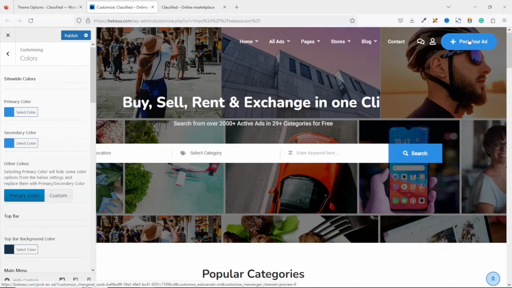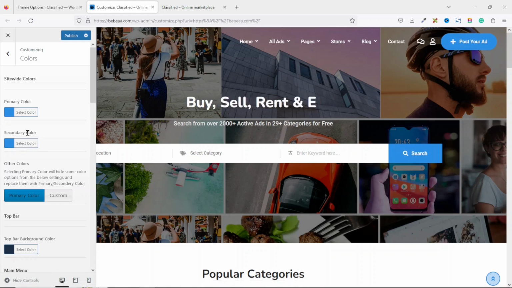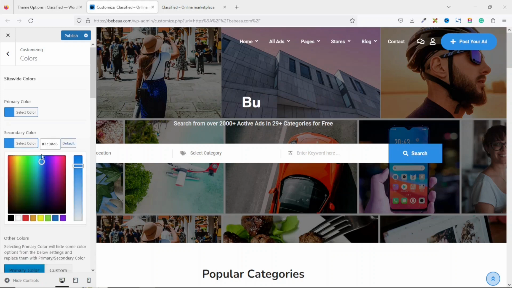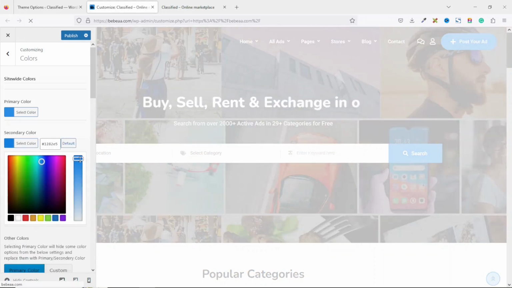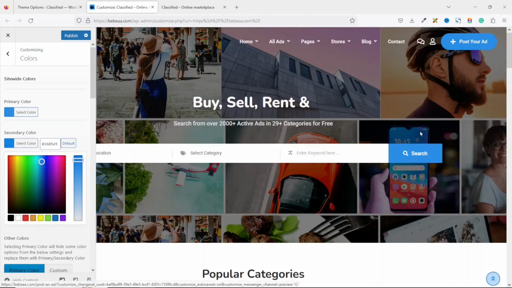Now if I hover on the button, you see that you don't see any difference. So what we need to do is make the secondary color a little bit darker. So I click on select color, then I go ahead and take it up a bit like this. Now if I hover, you see that there's some kind of variation. Awesome.